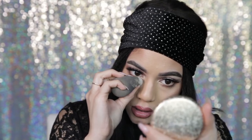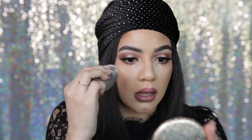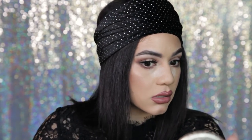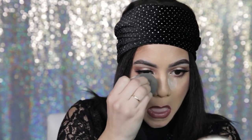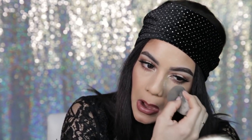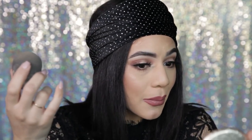So the powder — you can see it's pretty white, but in person it has a nude, beige-peach undertone, so I know it'll blend in perfectly. I didn't bring a brush of course, so I'm just gonna press this in and dust it away. Oh yeah, this is brightening things up. Oh, and it feels nice — I'm not sure if it's popping on camera but this is really impressive.